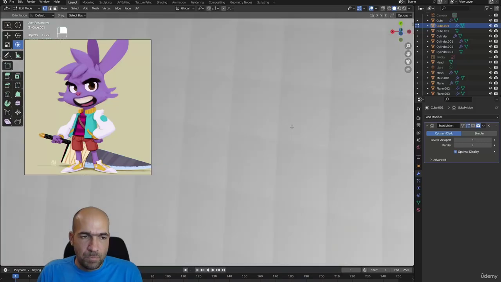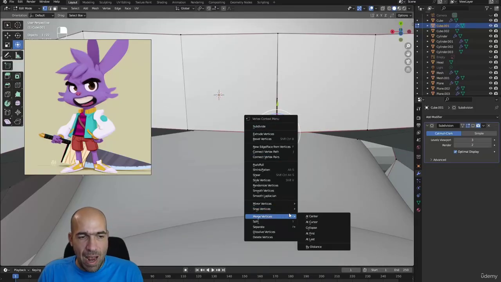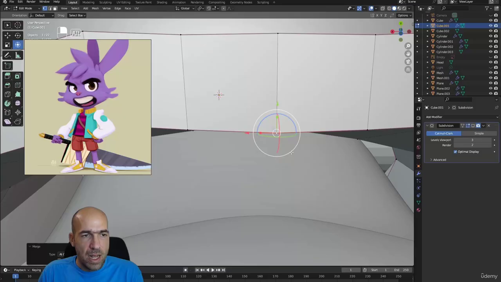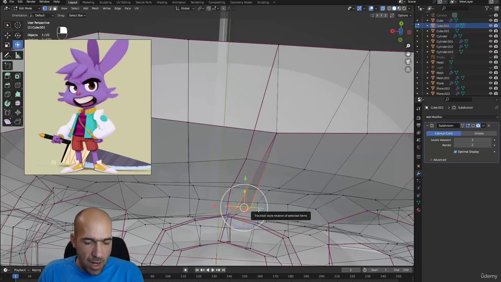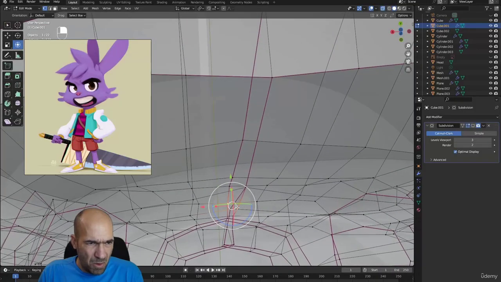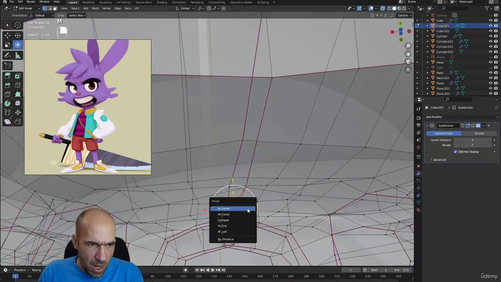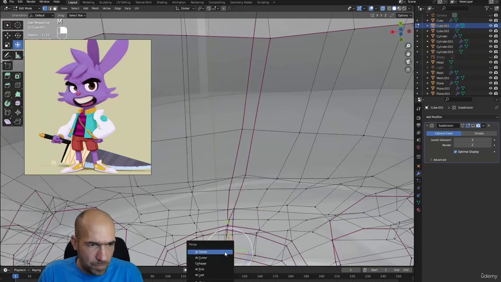We can right click and merge vertices, which is merge at center, for example, in this case, and they will merge at center. But also what we can do is just select them with shift and then merge at center, then select the other ones that we want to fix here and here. Although those inner, but we want merge at center and so on. We want them all to be selected and connected.